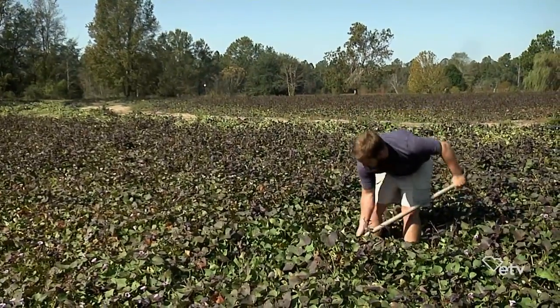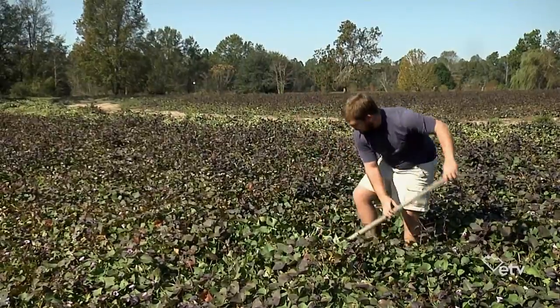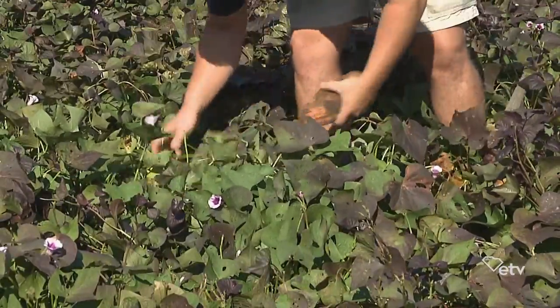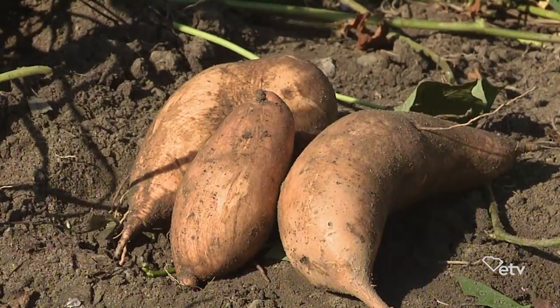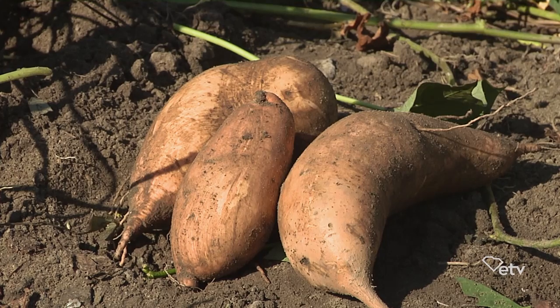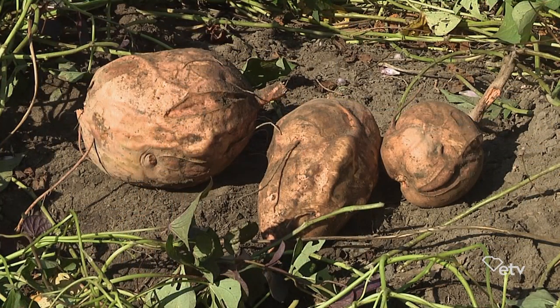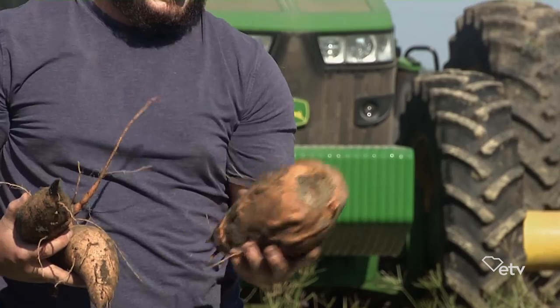Now, if we were growing these for the fresh market, what would we be looking for? We call them a size 1 to 2. One that you'd get, you know, at a restaurant, any place like that. But we are growing for a cannery, so we want them as big as we can get them. You still want to have as fine a product as you possibly can, and to get quality, I understand there are a lot of things in the soil that love to eat sweet potato tubers.